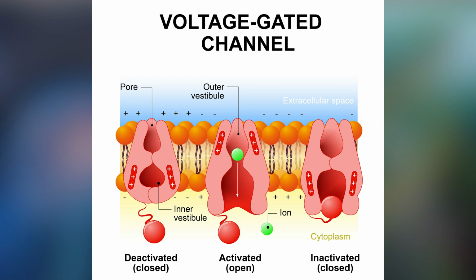Well, essentially the electric potential or electric charge change can lead to a change in the conformation, or a change in the shape, of the proteins that form the ion channel. And when that happens, the channel can go from being closed, in other words, the proteins are in a shape such that ions cannot get through, to the conformation changing so that they are now in a shape such that the ions can get through. That's how they basically work.